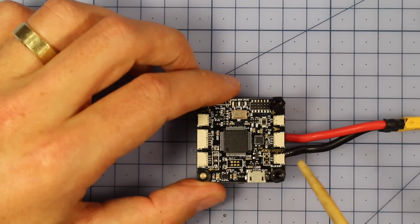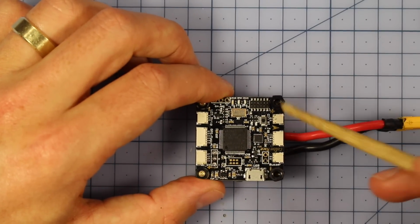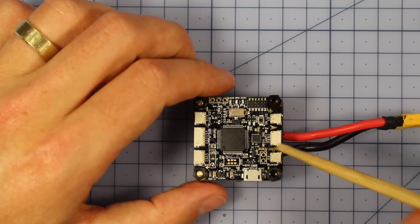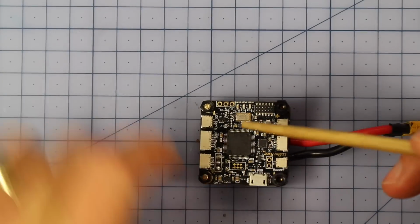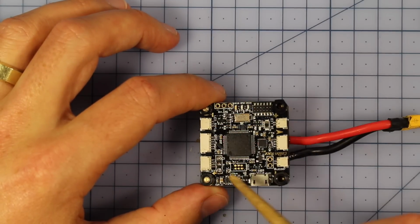And it's also running, I don't know what version of Betaflight you guys are going to get, but I know that this is running version 2.8.1, so it's up and running with the latest Betaflight. On the front, just here, you've got a couple of different options, but the main one that these Atoms are going to use is just here.